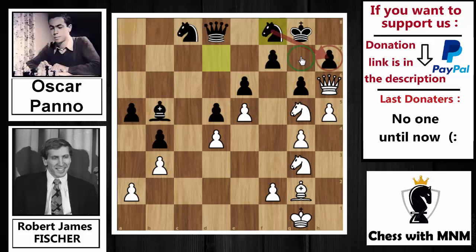Now the normal play here would be something like pawn capture on g6, or pushing f4 and trying to push f5, but here Fischer simply played bishop to e4. Bishop to e4 was such a crazy move by Fischer. Now what's the idea of this move?